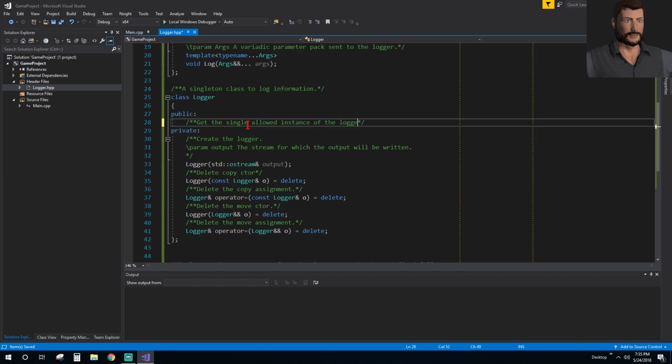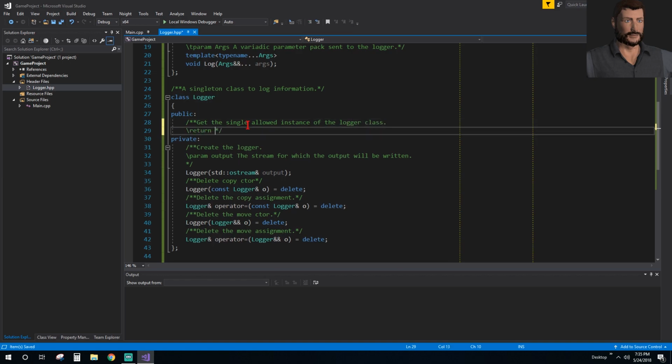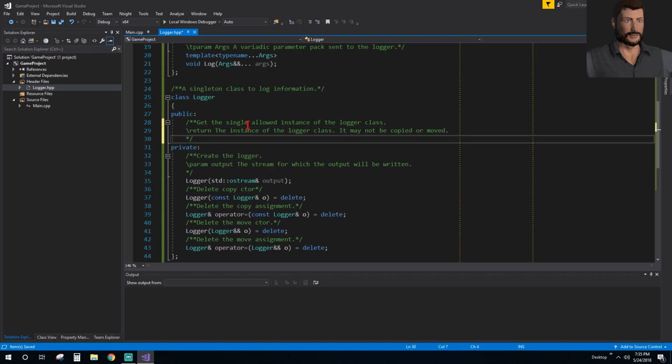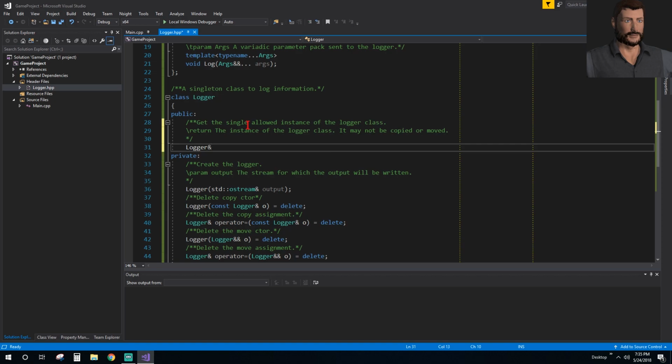Here we're creating the getInstance function. It's a static function which statically allocates one instance of logger and then returns that instance. Now, every time you call getInstance, you're returning the same instance of the logger. This is how we accomplish our model of singleton. The only way to get the instance is to call getInstance, and it returns the same instance every time.